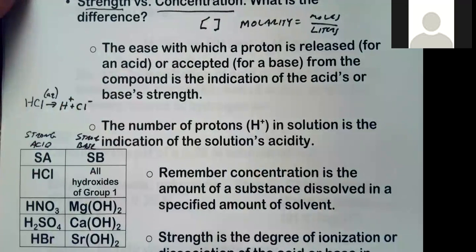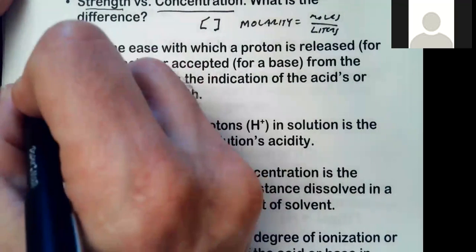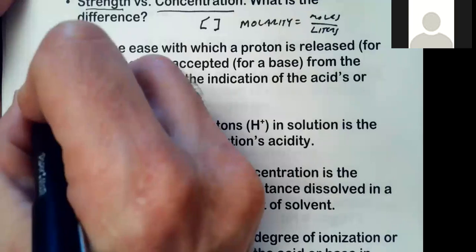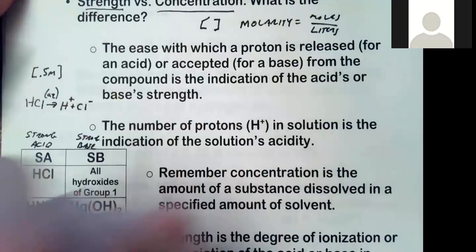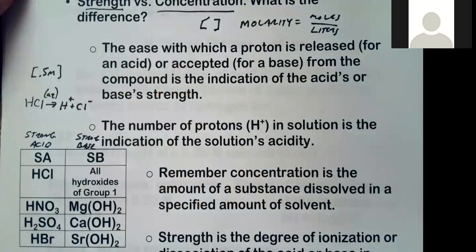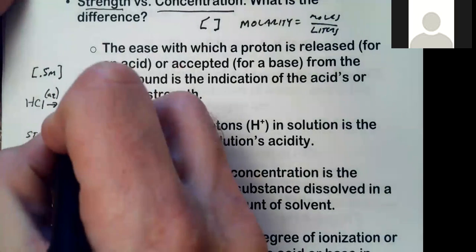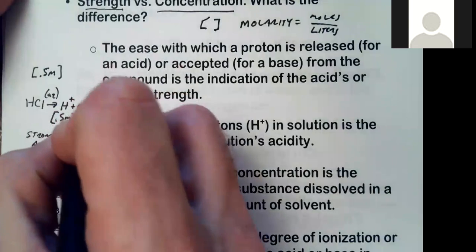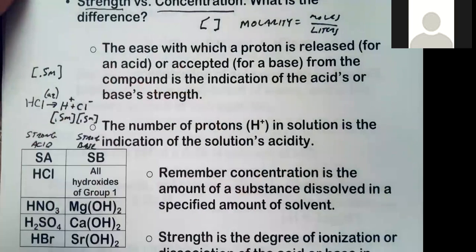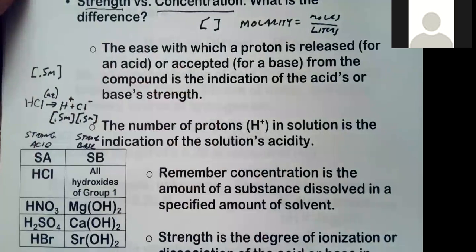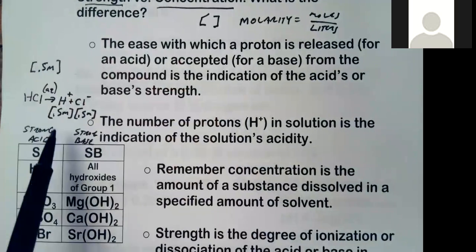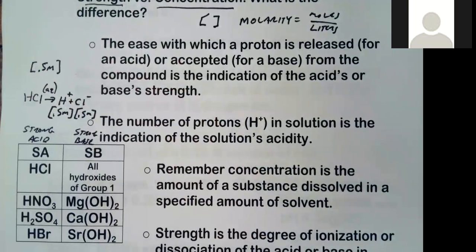If it's a strong acid or a strong base, if I say that the concentration of HCl, let's say that it is a 0.5 molar concentration for HCl, then there's no doubt in your mind that when I have 0.5 molar HCl, that's going to make 0.5 molar H plus and 0.5 molar Cl minus, because that's what strong acids and strong bases do. They always dissociate. They break apart, and the concentration is really easy to find, okay?